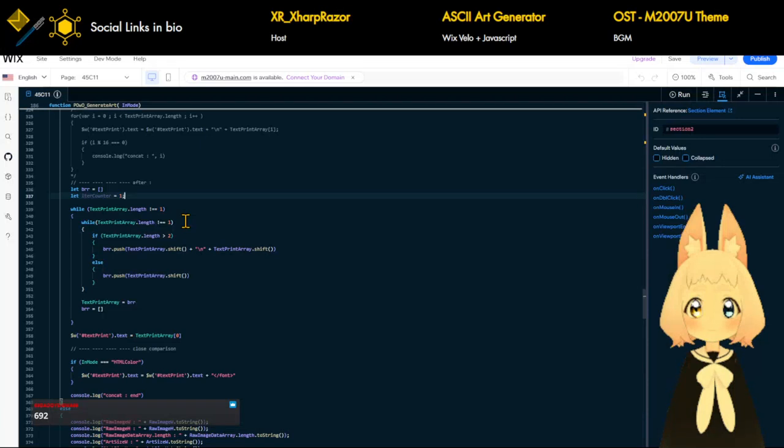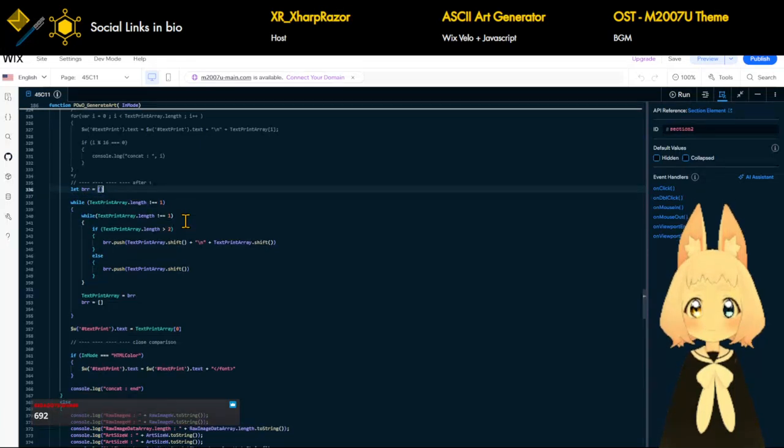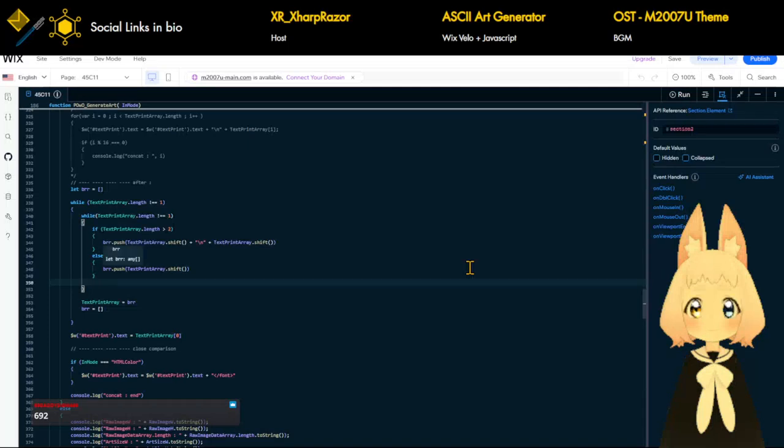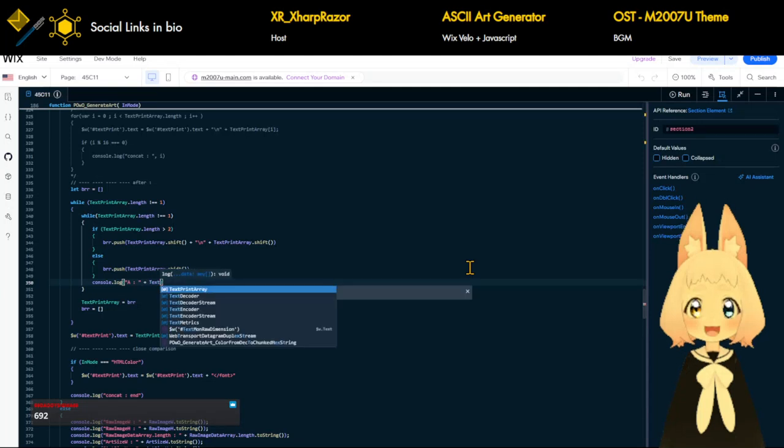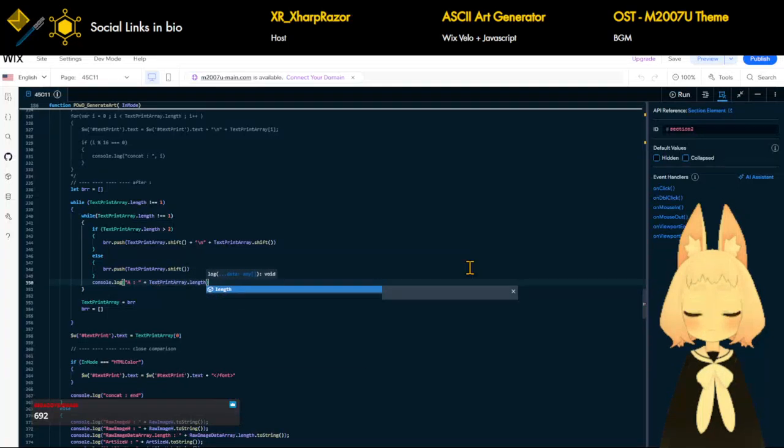I think what we should be doing is... Alright, I'm going to console log the heck out of everything. I'm just going to say console.log A is going to be text print array dot length but string.